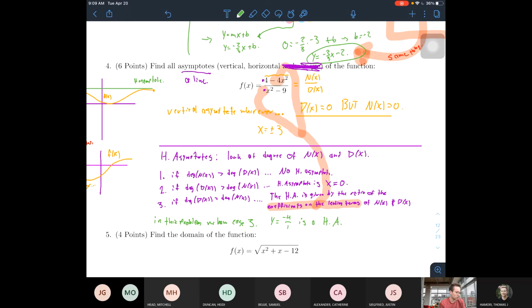Horizontal asymptotes are really asking what is happening to the function very far away in terms of x values, so x values which are extremely large or extremely negative. In those cases, the terms with the highest power dictate the behavior of the numerator and the denominator. So we look at those two terms and see whether they have the same power, or a smaller power on one or the other. Depending on the situation, we have one of these three setups.